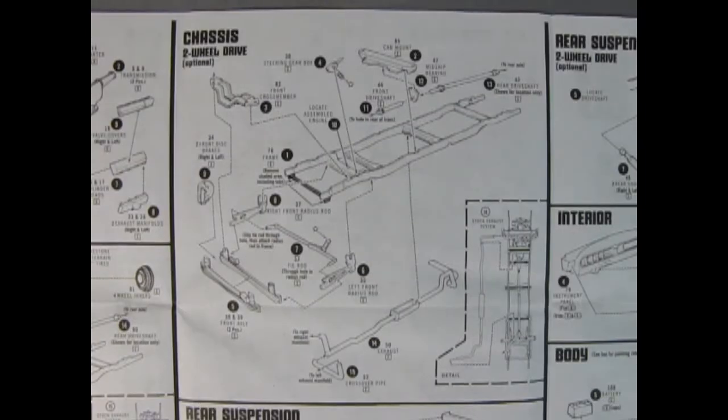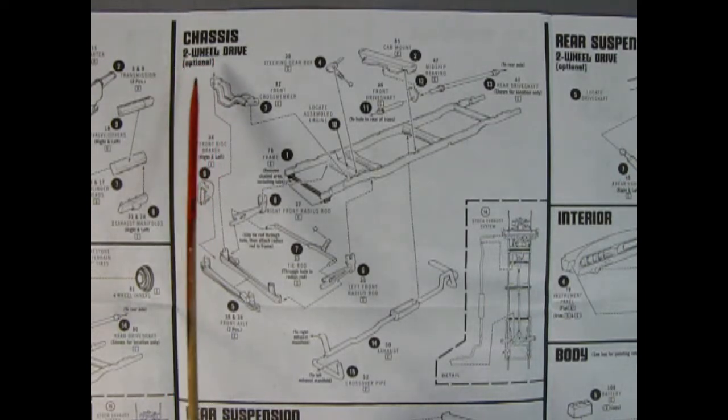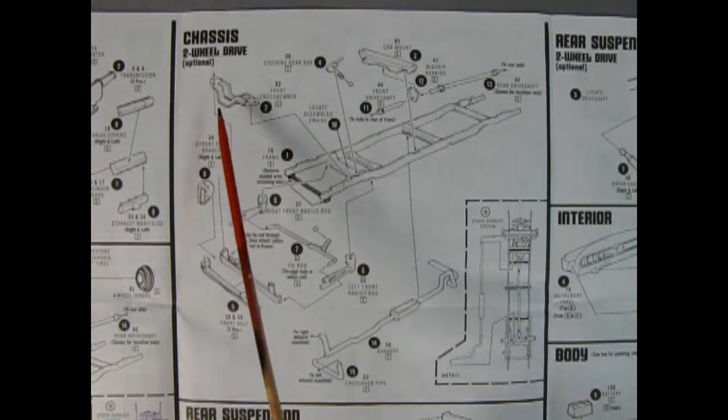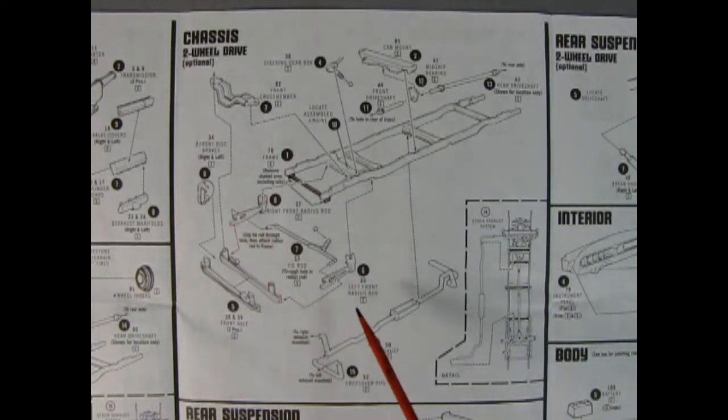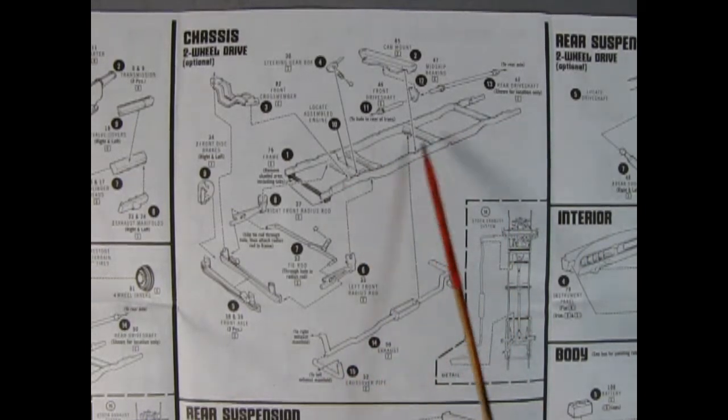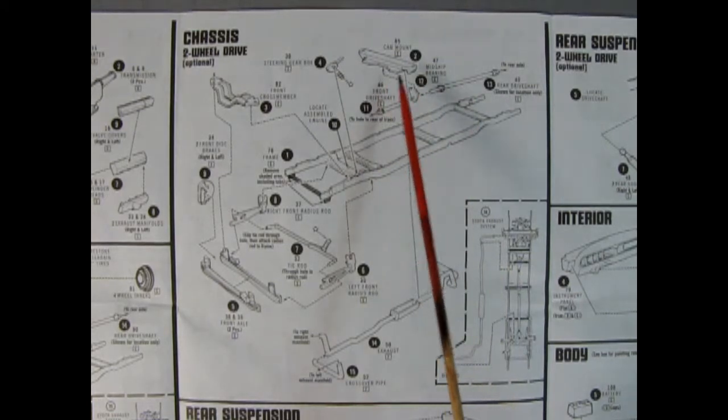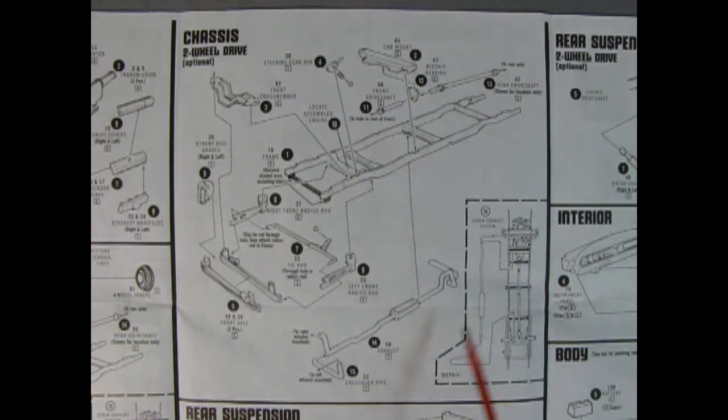As stated on the box our 1978 Ford truck can be built as a two-wheel drive or four-wheel drive. So in our first panel we're going to take a look at our two-wheel drive. Here you've got your front cross members going in as well as these radius rods. There's our tie rod and then we've got more of these supports. There's our front discs and we get the exhaust here which is really nice. A full perimeter frame and a drive shaft going back to the rear as well as a cab cross mount. Again you can see the many parts and just how great this model kit is.